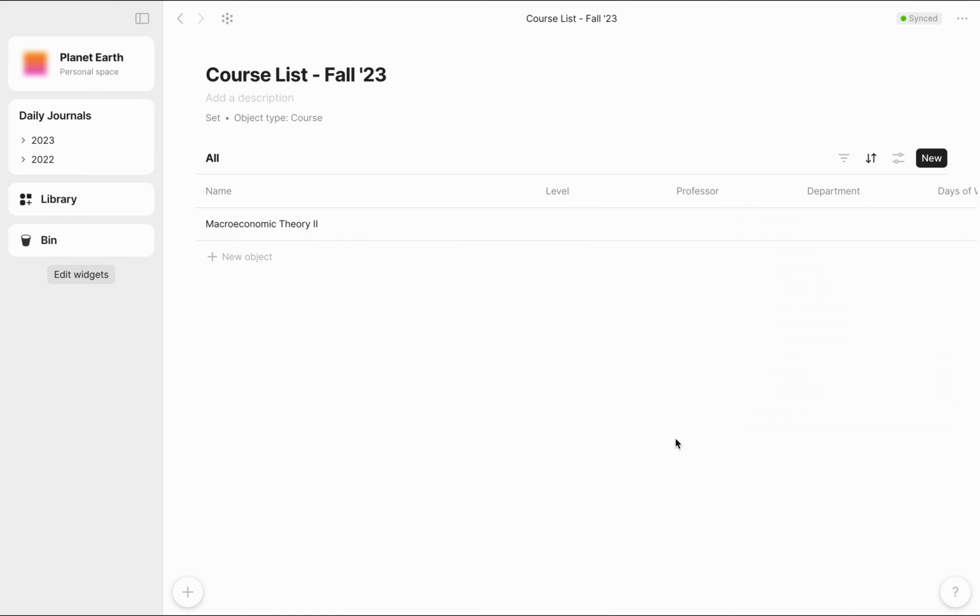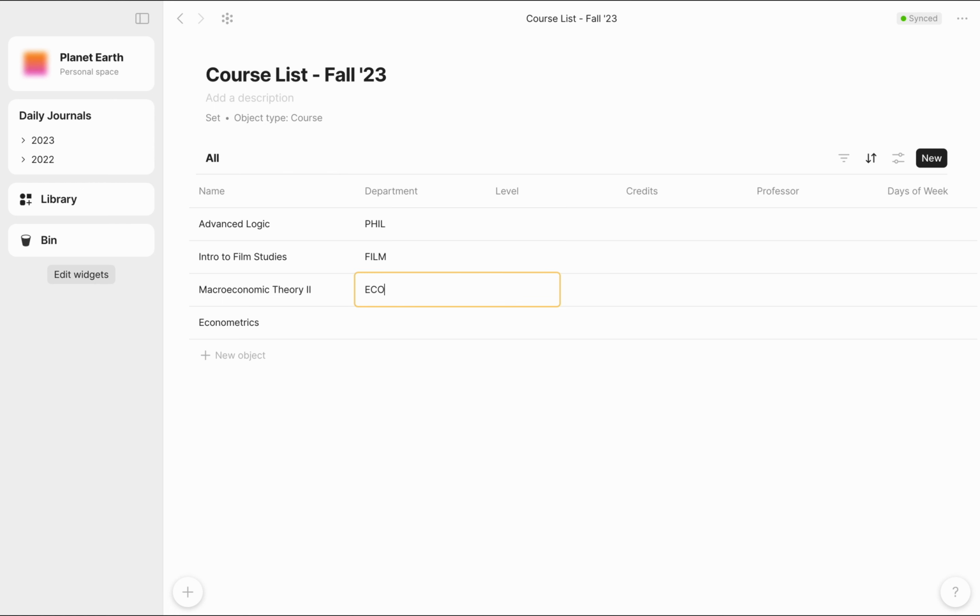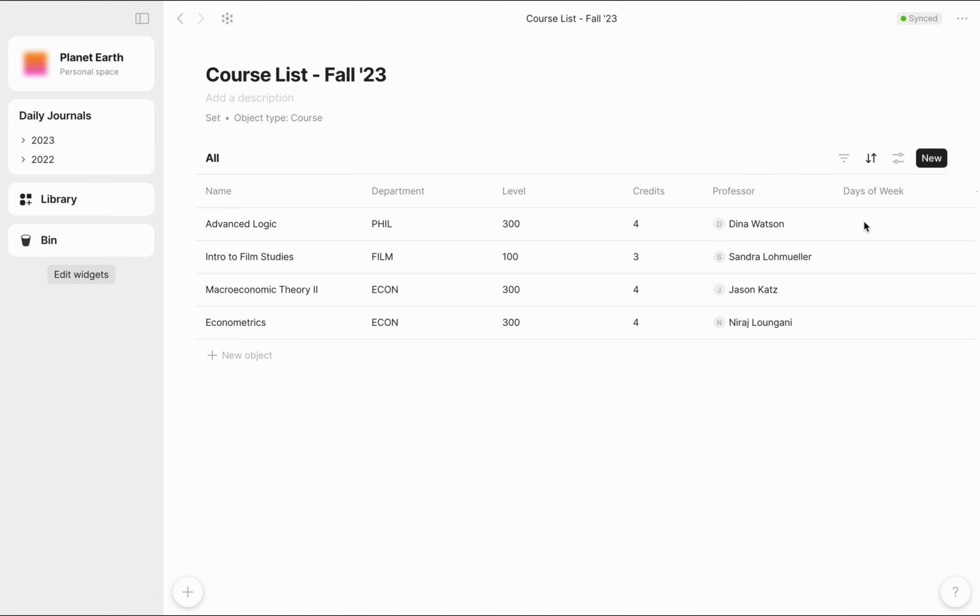So let's imagine I already know which courses I'm taking for the semester. What I'll do next is just add them one by one using this new button. Each row I create in the set is a new course, and each column will show one of the relations that you just saw me creating in the types library. I'll add 4 courses for the next semester and fill in the relation values in each column. This actually saves me a lot of time. Instead of creating courses from the Object Editor and Plus button, I can do them rapidly in sets, which works well when I have objects without a high level of variation.